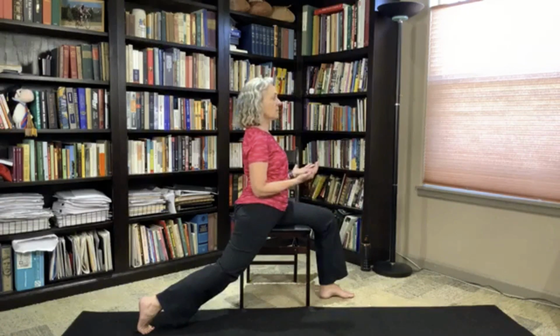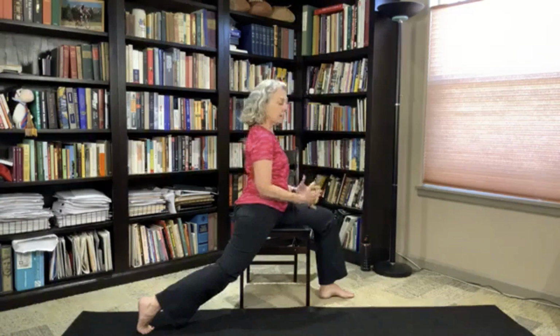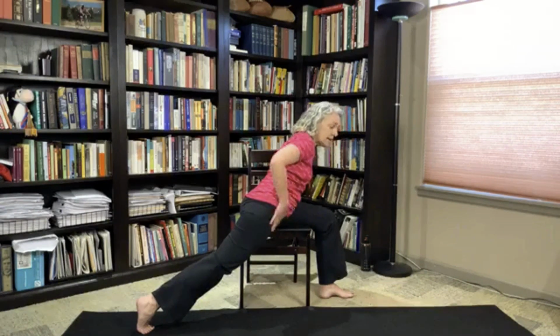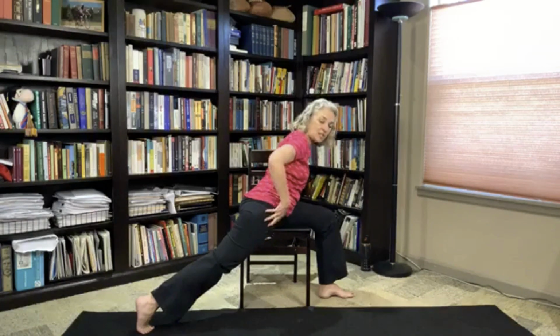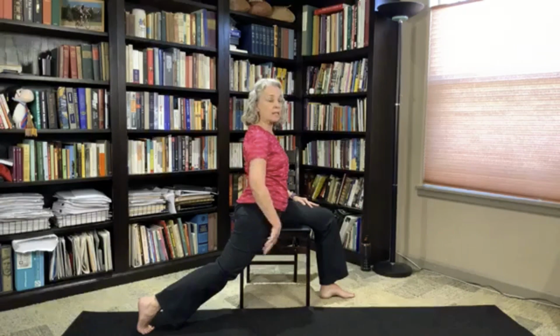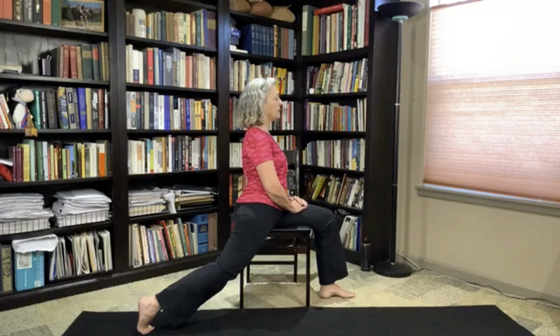So that's the most important part of this whole pose, is if you're here, you're not going to feel it. In fact, you can try that, right? You can try leaning forward and see how it releases the stretch. And if you lift your heart up, see how it engages the stretch. So that's really important, keeping that heart lifted.